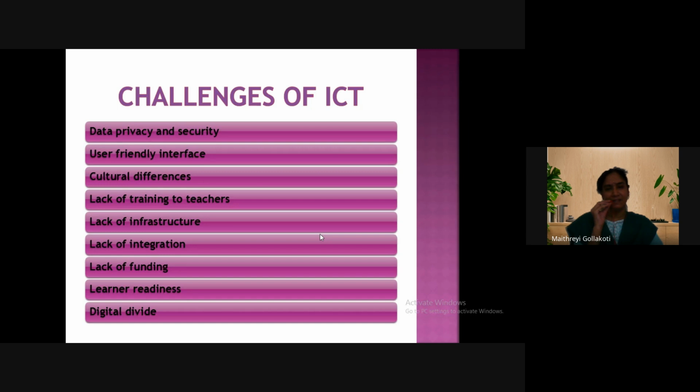Sometimes what happens is the lessons that are prepared in one culture may not be suitable for another culture. Suppose I am talking about a snowfall or a day where there was a lot of snow, people in South India, I don't say they don't understand, but they don't really connect to it because we don't have that much snowfall in the South. Very few places have snowfall in the South. So we understand it because we might have seen it on TV or somewhere. We might understand it, but we don't connect to it so easily.